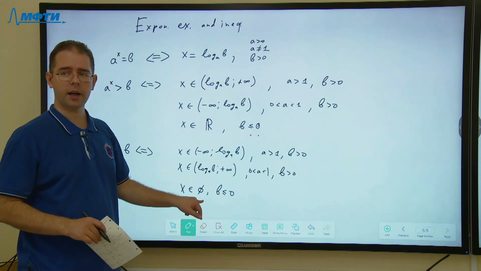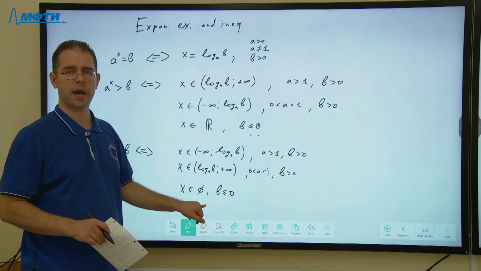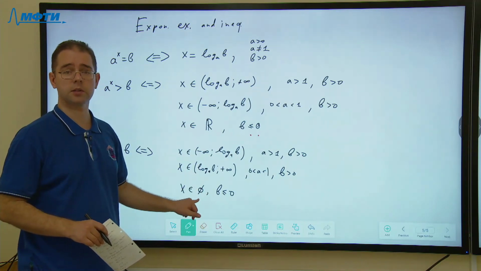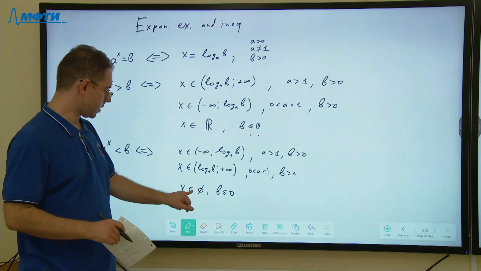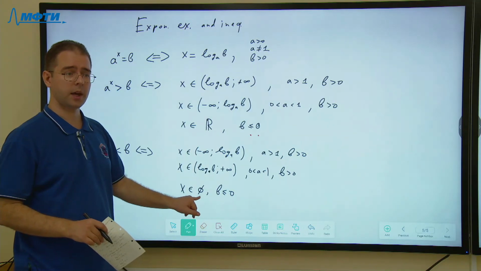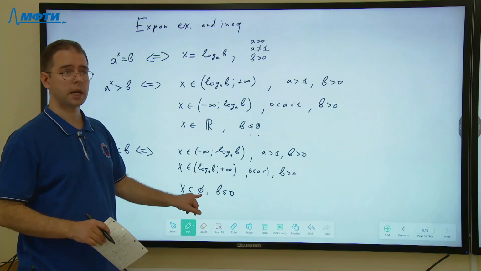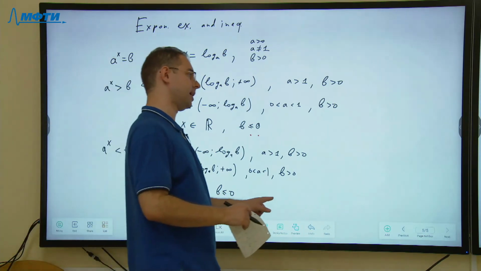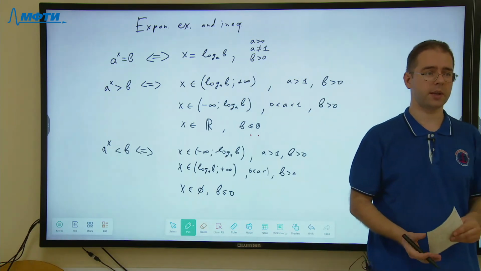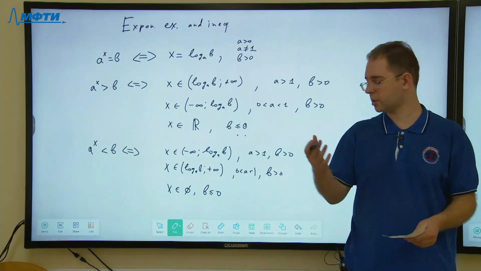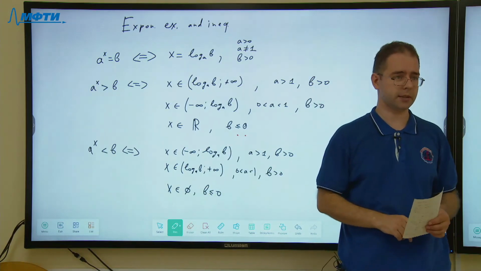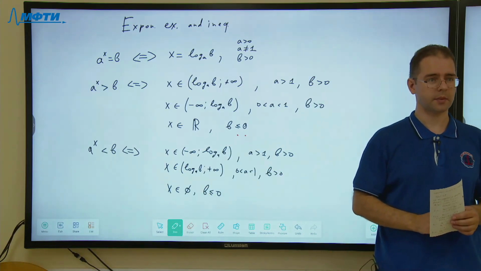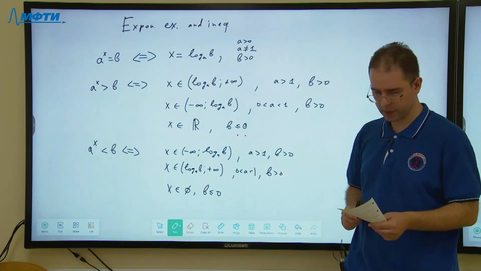By the way, is everybody familiar with this sign? This means empty set. Is it familiar for everybody? Raise your hands, those of you who understood the sign before today. Okay, so this sign means there are no elements in this set. So x is from such a set that there is nothing there. So basically that means there are no such values of x. We will need this sign a lot.